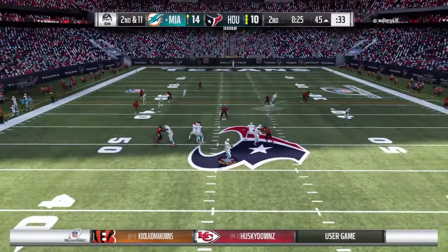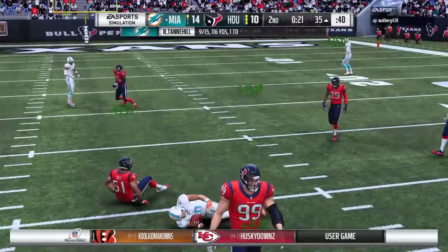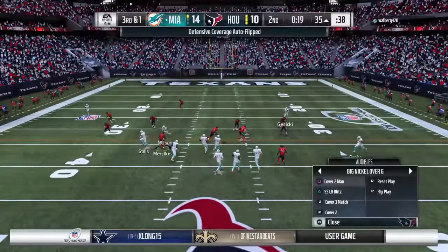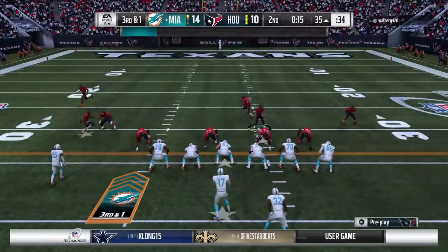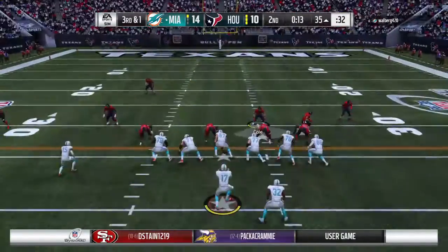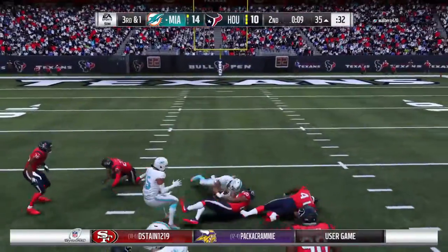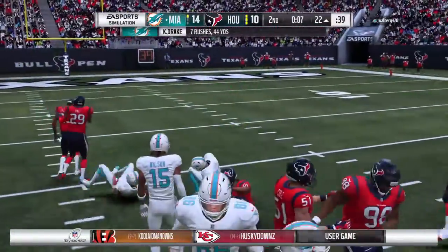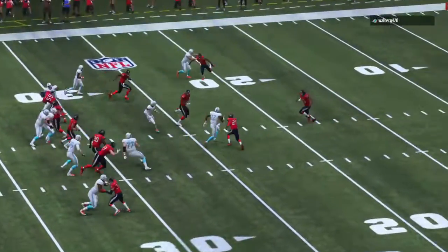On 2nd down, here's Tannehill. And Stills over the middle. And he'll go down here at the 35-yard line. They get 11 back on that one. It leads to 3rd down. On 3rd and short, Drake. And he's got this down almost to the 20 before he's dropped. Give him 12 yards there, and the Dolphins have a first down.